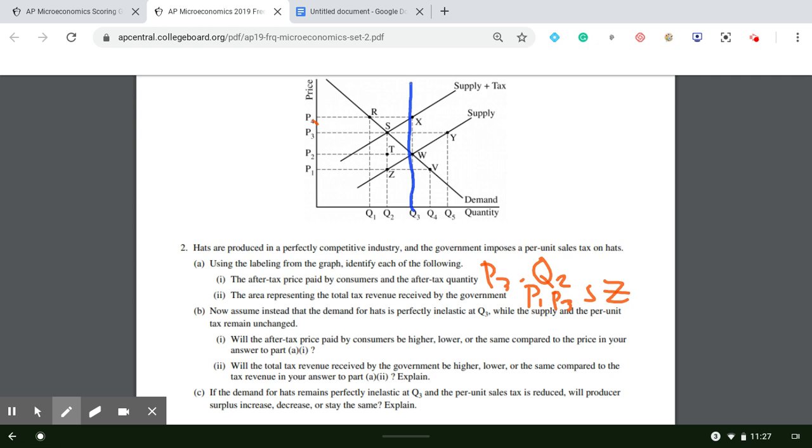Okay. You guys can see this because it's going to be right here versus right here. Okay. So that's one way to see it because that went from P3 to P4. Okay. The other way is a more explanatory way about when we explored in class, the more inelastic the side is, either demand or supply, then the more of the tax burden. And if it's perfectly inelastic, the tax burden is going to be entirely on the consumers.